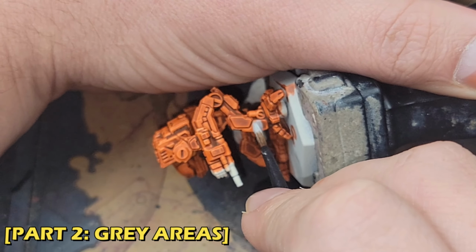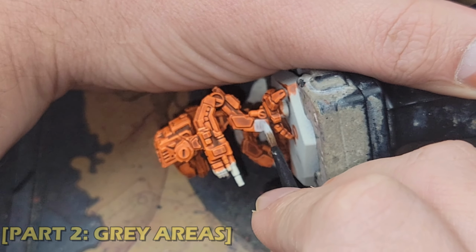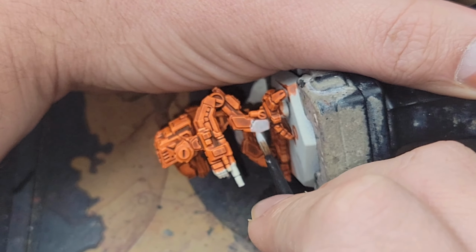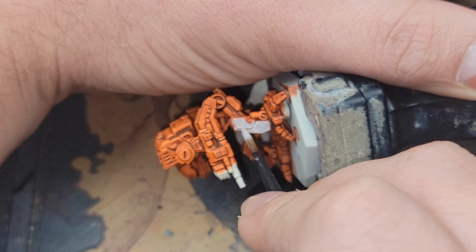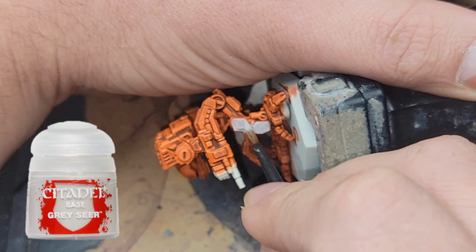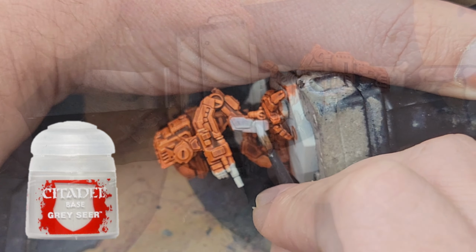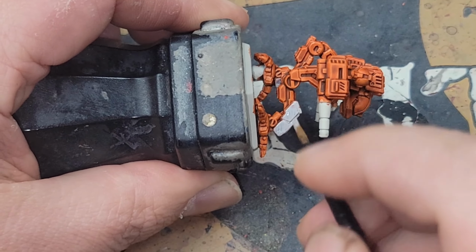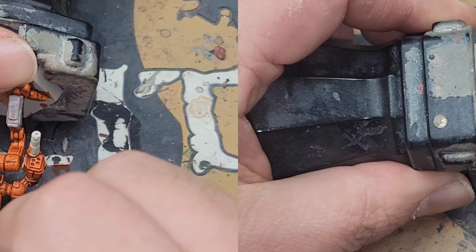Now, get out your wet palette and let's thin down some Gray Seer. It's easy to go too thin here, so just work your way up and use the hex base to test how the paint is coming off of the brush before you start. It's okay if it comes off a tad streaky at first, you're just wanting to make sure it's not so thick that it leaves the surface area looking rough even from a distance.